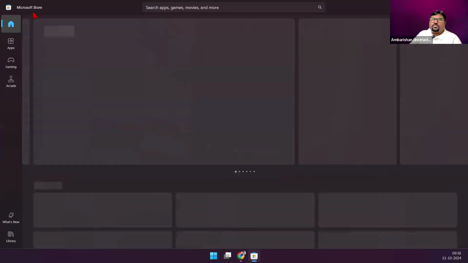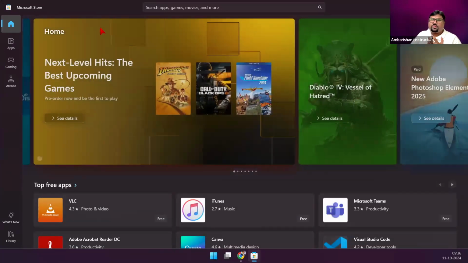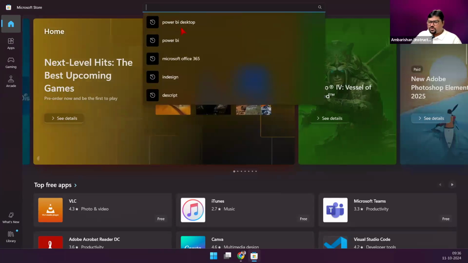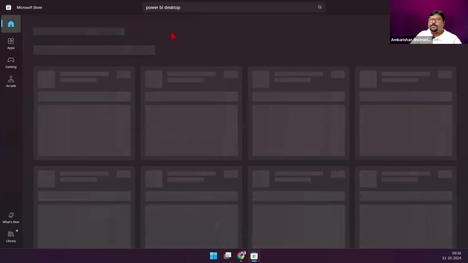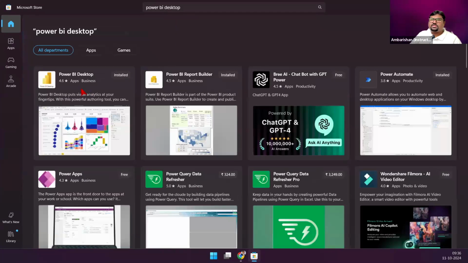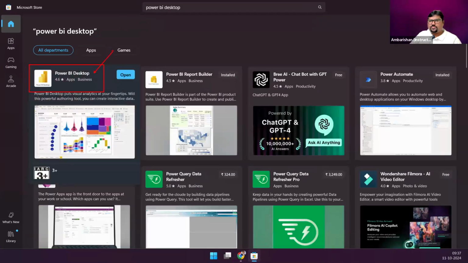Okay. So go to Microsoft Store on your machine, search for Power BI Desktop. That's what I would say. And you'll see something called Power BI Desktop here. Can you see that? I want you to install it. This blue button will say get it now or install or something like that. I want you to install this particular software. Do not install anything else. There is something called Report Builder and so on. Don't get that installed. I want you to go ahead and install only Power BI Desktop. So just look for Power BI Desktop, install that and get it ready.